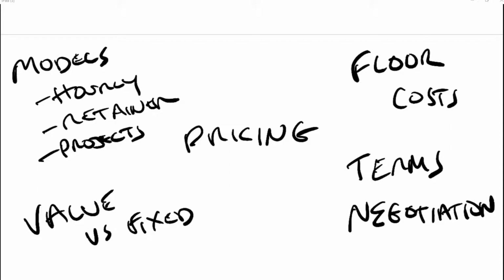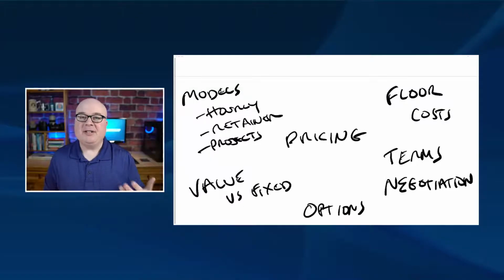All right, so now let's take a look at how you get to negotiations, and that is by having options. And as anyone who listens to me regularly knows, I am not a big fan of putting out proposals left and right for prospects. I think that you should be doing draft statements of work instead. So you only do it once you've had a general meeting of the minds with the prospect and they're likely to be using you. That's the only time that you start writing up what your actual description of work is and pricing it out specifically.